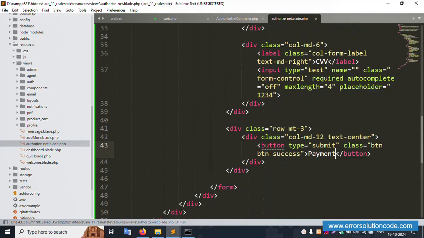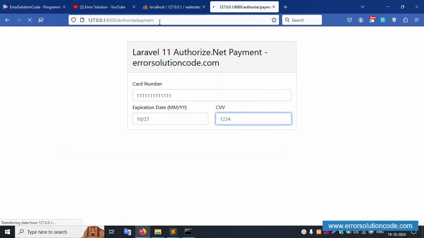Save file, payment is set, save file. Let's refresh this page. Successfully, this button is available.